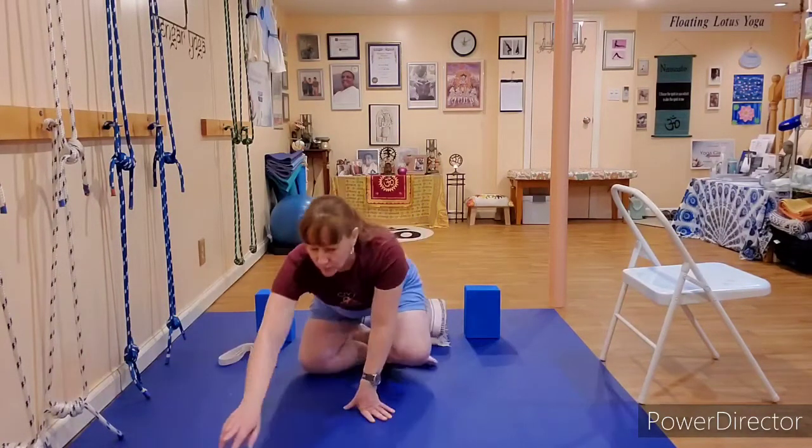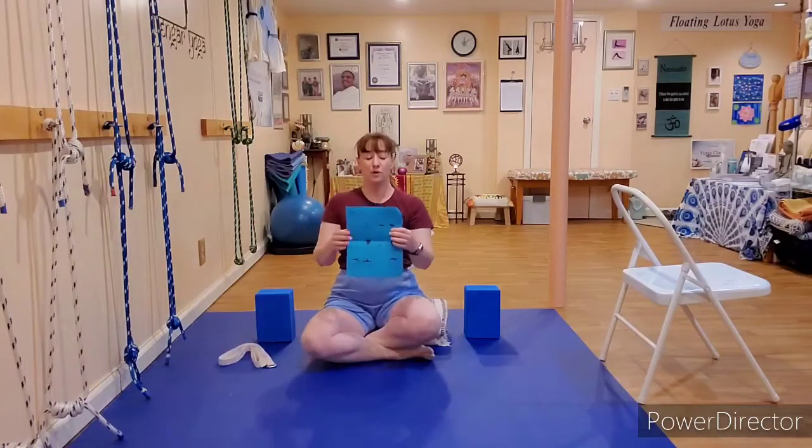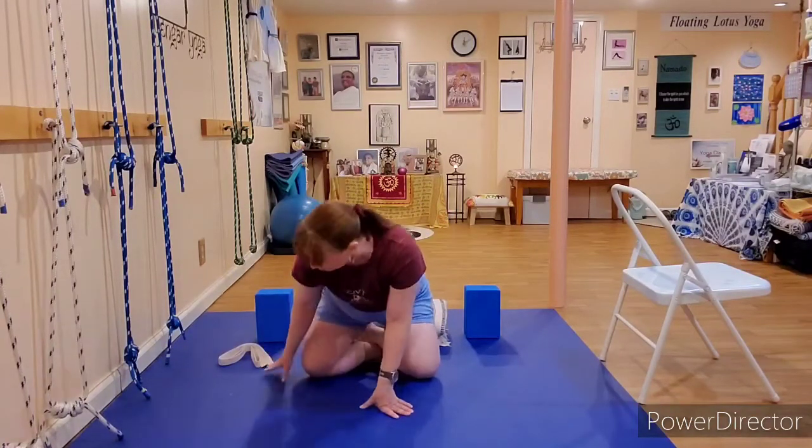Back, everybody. Today's class is going to be level 1, sequence 2. For those of you who have studied with me before, you're familiar with the blue handout. This is going to be page 2, and we're going to do the 12 poses in class today.